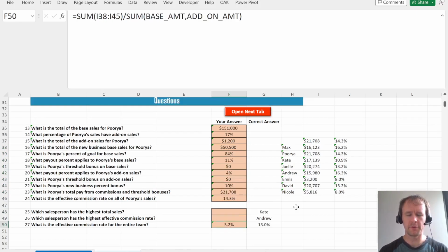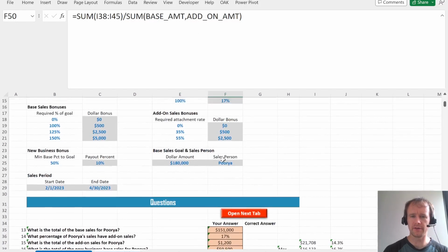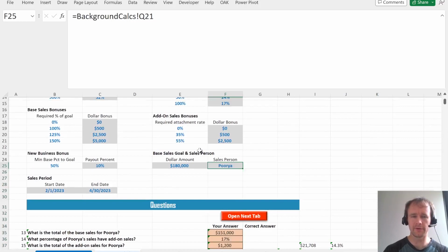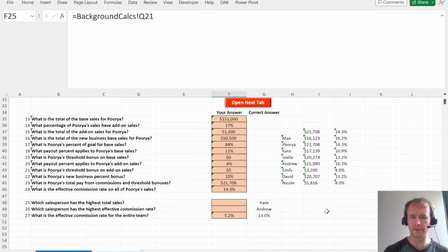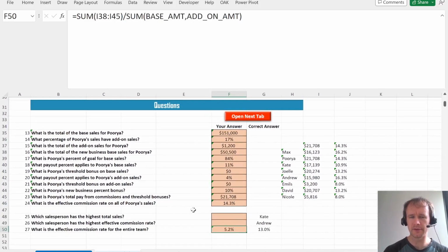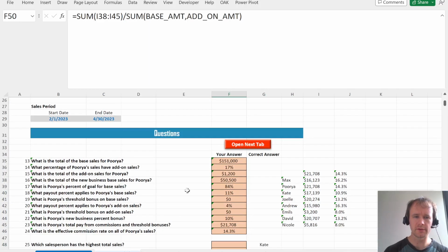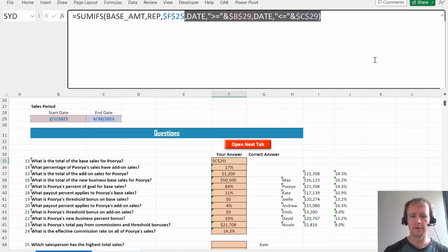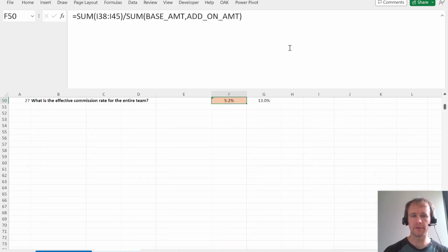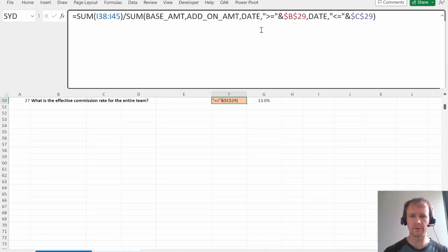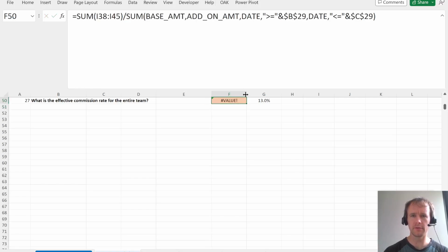Okay, I'm back. It took me a while to work out what the heck was going on there. I eventually realized that actually the logic was all working fine. The goal amount is driving off the person just in a way that I can't see here. I just made a silly mistake, which is that when I was summing that, I forgot to apply the date range in the denominator. So that's the only reason that didn't work. Not anything wrong with the data table.